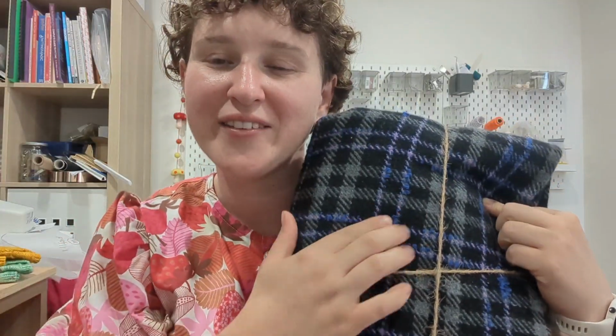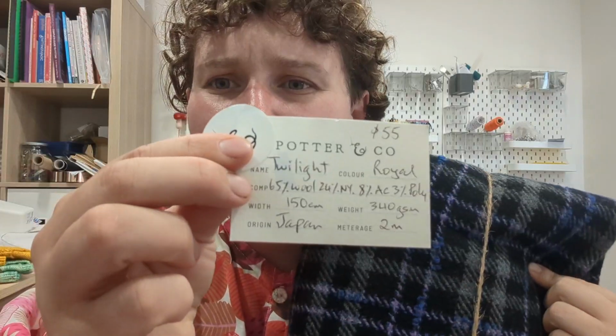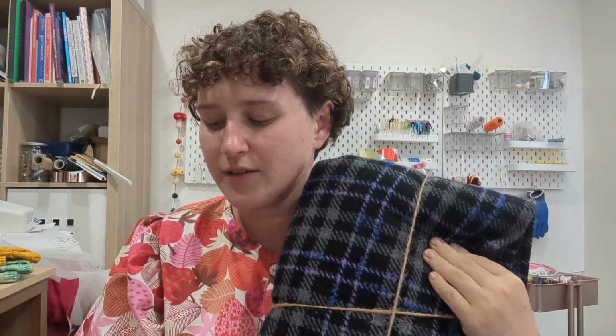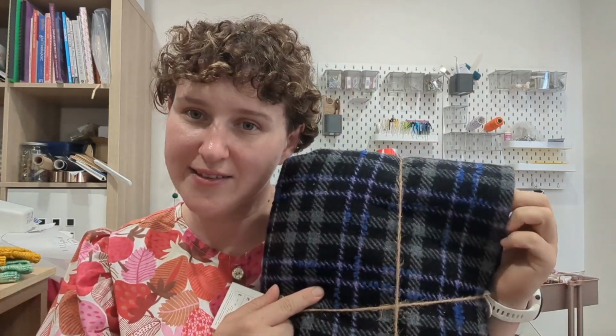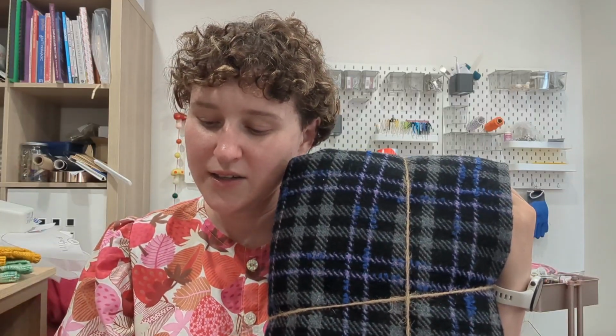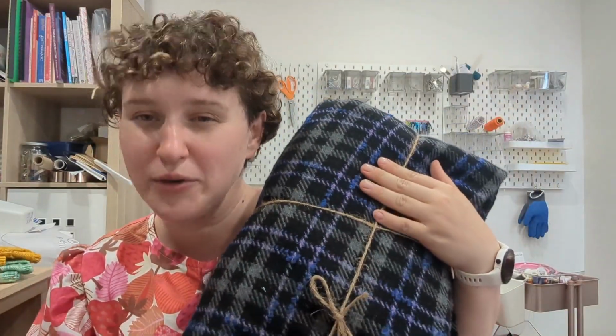So I bought this coating from Potter & Co. last year when I was in Perth. And it's beautiful. It's a poly blend. And you probably can't see that because it'll be backwards. It's a wool, nylon, acrylic poly blend. And it's a 340 GSM weight, so it's nice and thick. And it was only $55. I got it as a remnant. And I'm going to make a coat out of that.